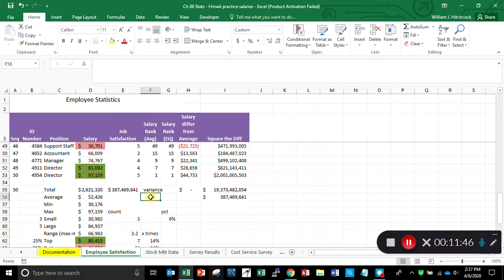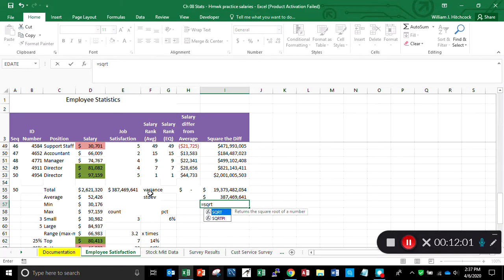So finally, a number that most people have probably heard more of is the standard deviation. For the standard deviation, I want to take this and do the square root of it.